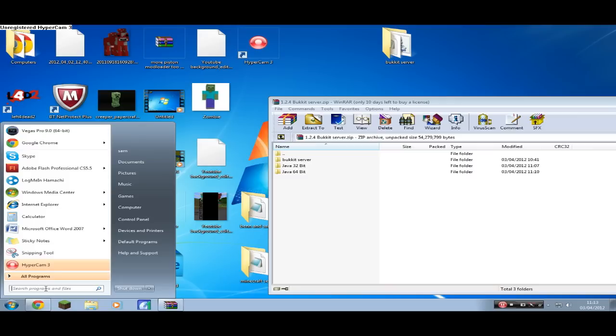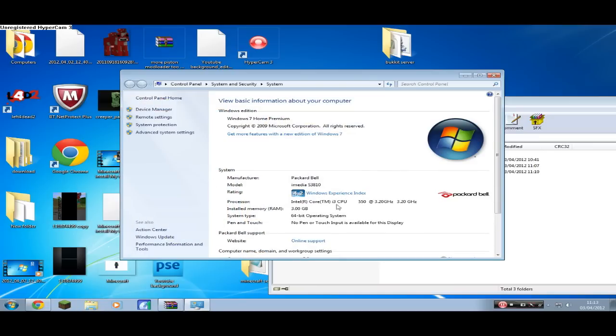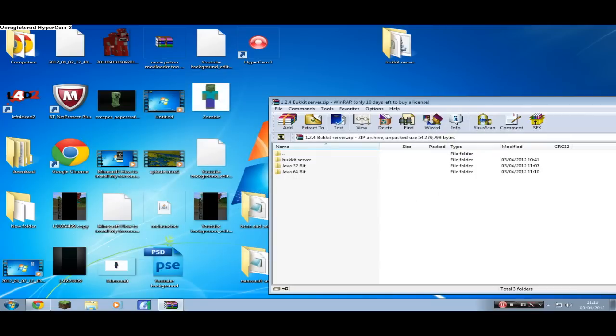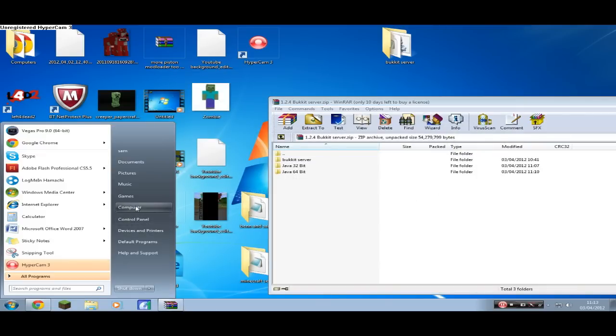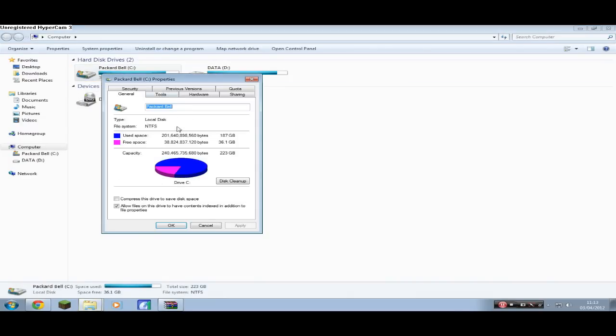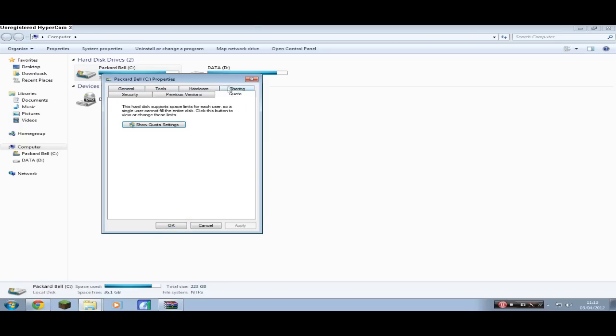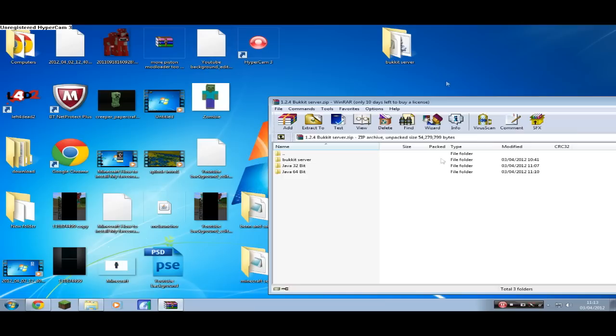So you press the start button, you go to computer, right mouse click on it, properties, okay, and then it says 64-bit operating system, or it will say 32-bit operating system. If you're on Windows XP, what you need to do is click start, open up computer, and then right mouse click on your main hard drive, and then do properties. It'll come up with a list here, but it's Windows. I've got Windows 7, so you can't see it. So you can close that down.